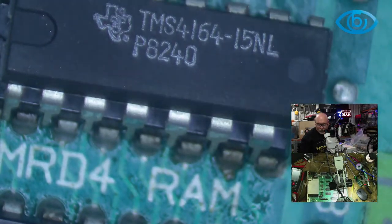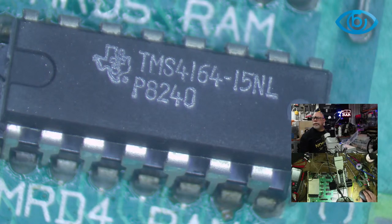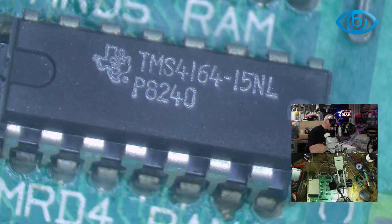What you said, wasn't it? 4164? So just before I go in and start doing all sorts of weird stuff, can someone please confirm that 4164 is what I need to replace it with? Oh, cool. So I need to get more because I'm nearly out. I've got 1, 2, 3, 4, 5, 6, 7, 8, 9 of them.